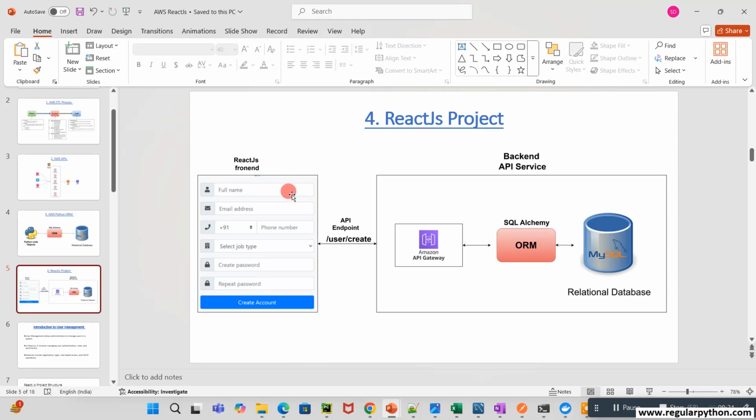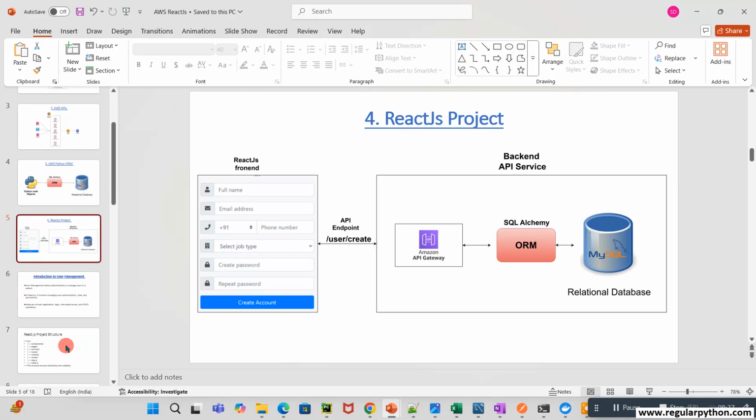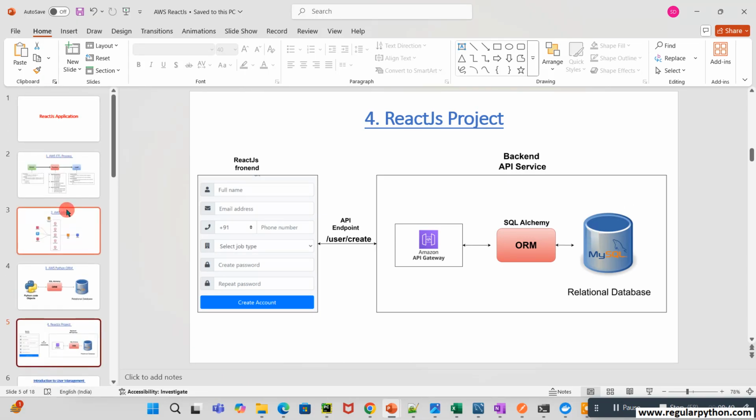How to combine the front end and back end, we are going to learn in this tutorial. After learning this, you will get a complete idea of what the back end is and how it works, what the front end is and how it works, and how these two collaborate on a project. It's like full stack. If you know all these concepts, you will become a full stack developer, right?